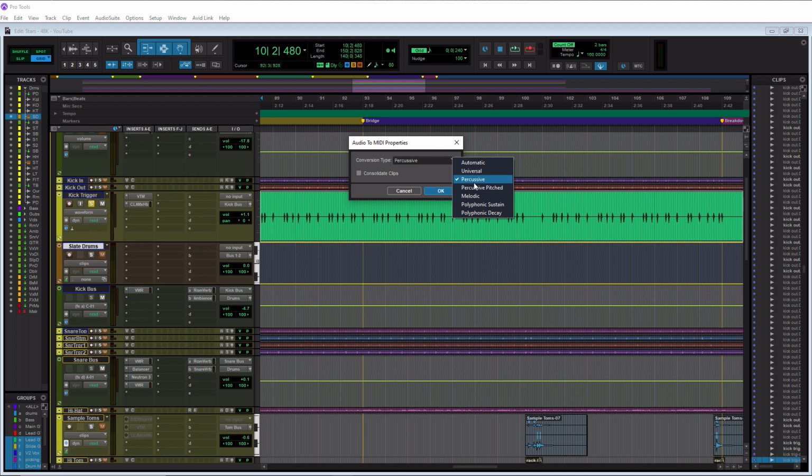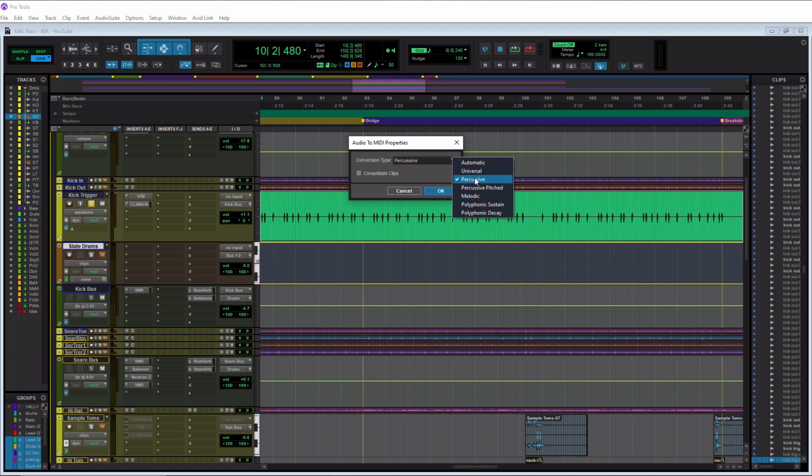Sometimes percussive instruments can be pitched. Toms are pitched, and snares are pitched to some extent. Kick drums aren't really pitched. I mean, you do tune your drums, but some things are more pitched than others. So for this kick drum particularly, Percussive would be completely fine. All right, so just use common sense when you select between these.